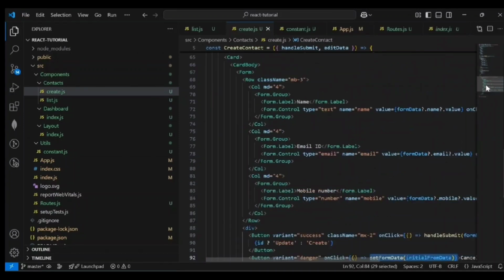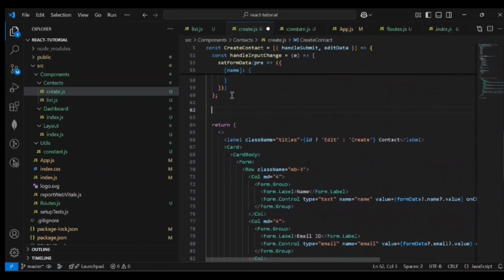Creating a function when we are clicking on the cancel button to take us to the contact list component.